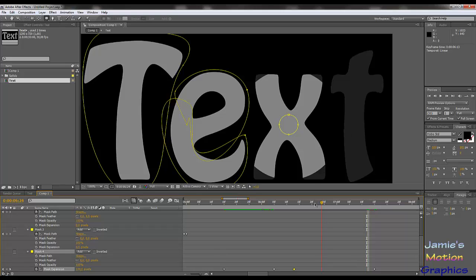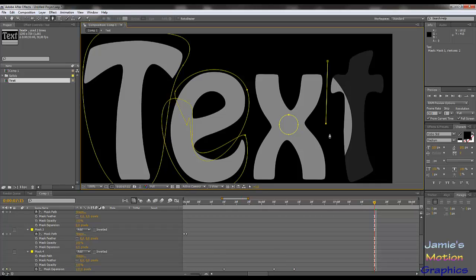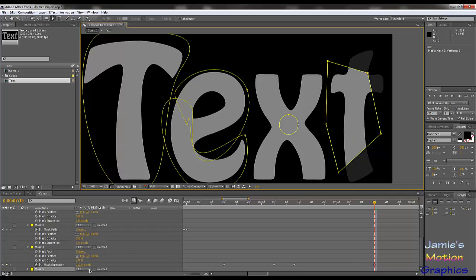Now let's move it back. Actually looked good. So we only have the problem now that this T is in the loop. Very easy solution to that. You just pick up your pen tool, select whatever region you don't want, and then set that mask to subtract. And there you go. Now we're done. It no longer shows up. So yeah, a very, very easy way to do that.